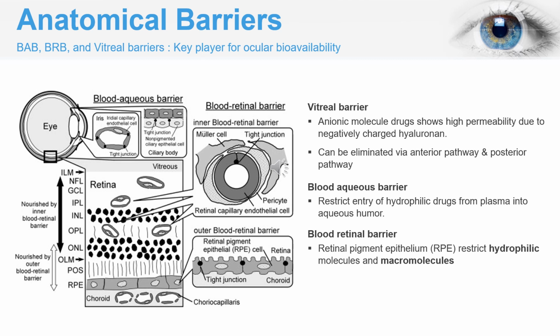The blood-retinal barrier restricts entry of plasma components, water, and toxic substances into the retina. It consists of an outer blood-retinal barrier that is formed by the retinal pigment epithelium, also known as RPE. It also consists of an inner blood-retinal barrier that is formed by tight junction endothelium of retinal blood vessels. The outer blood-retinal barrier, such as RPE, demonstrates significant resistance to hydrophilic molecules and limited permeability to macromolecules.